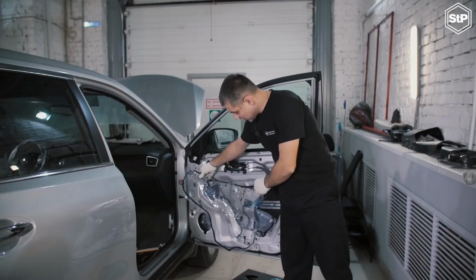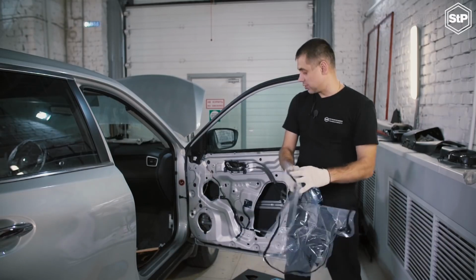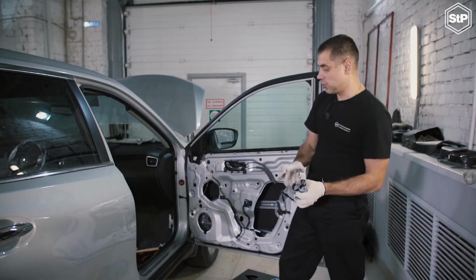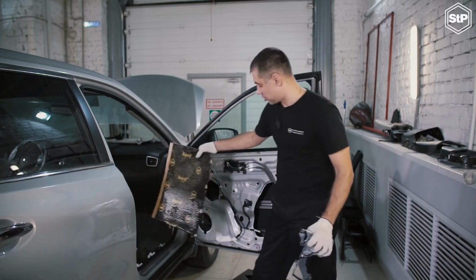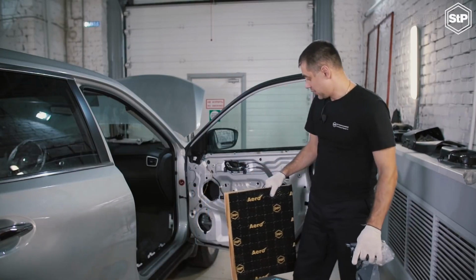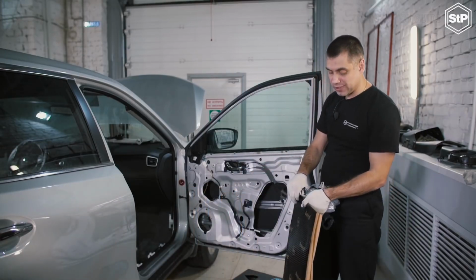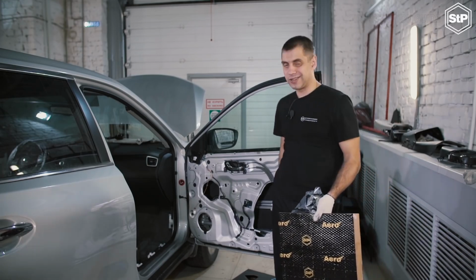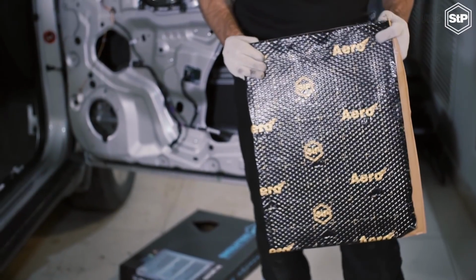Initially, there was a factory-installed material on the door, which covered manufacturing holes. We replace it with the vibration damping material we've used before, STP Aero. Apart from its main function, vibration damping, STP Aero will also serve as a vapor-proof and waterproof material. Upon applying, we have to roll the material down with a roller.